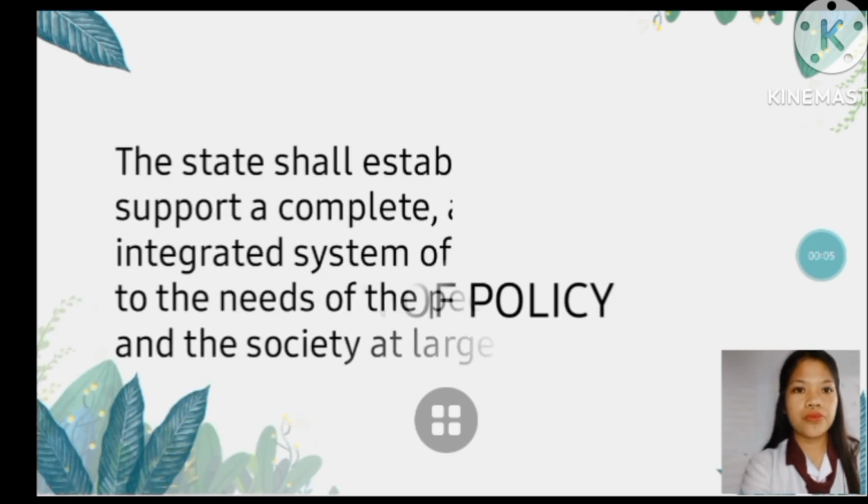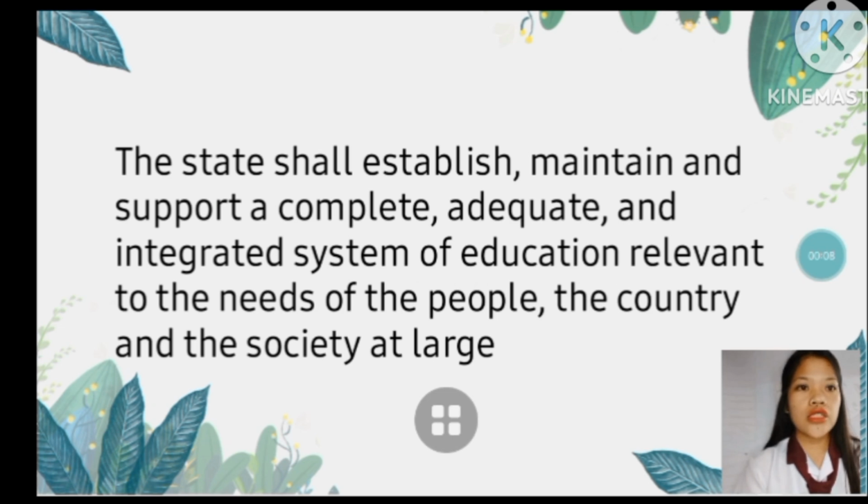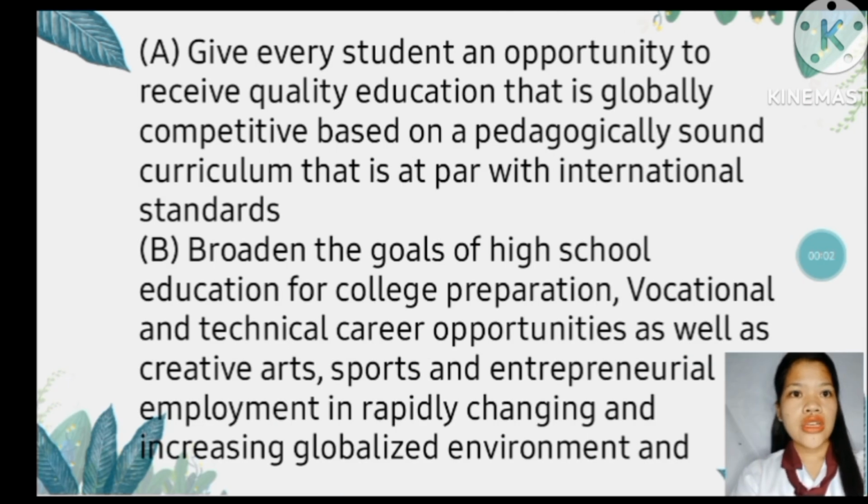Section 2, Declaration of Policy. The state shall establish, maintain, and support a complete, adequate, and integrated system of education relevant to the needs of the people, the country, and the society at large. A. Give every student an opportunity to receive quality education that is globally competitive, based on a pedagogically sound curriculum that is at par with international standards.